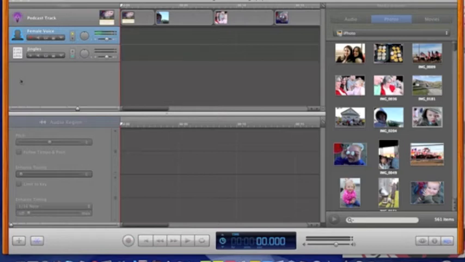So I already deleted my other male voice track because I'm going to be the female voice. And I see here at the bottom of GarageBand a big red button, and you probably already know that this is how we're going to record. So with your script ready to go, your images in, you're ready to record. It's as simple as just pressing the red record button at the bottom.